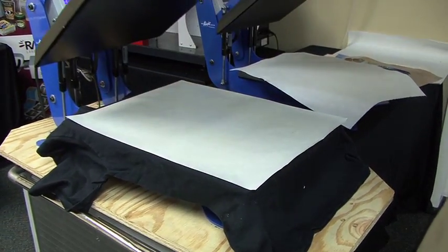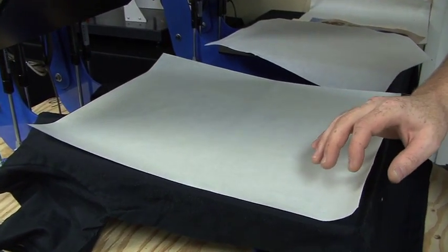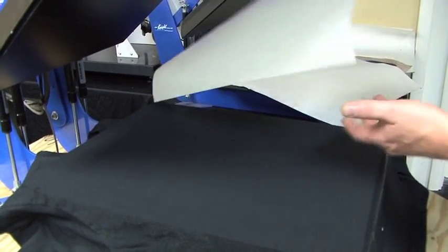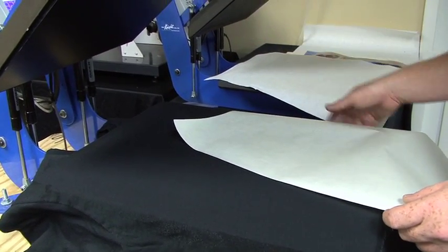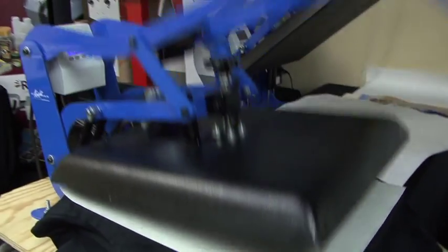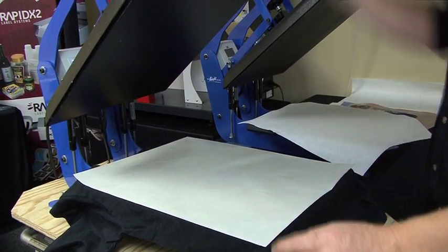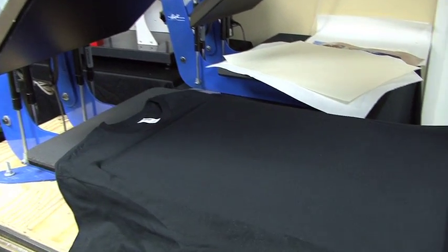Comes up really smoothly. But when I take off my release paper, I do want to make sure that I do it a proper way and notice a couple things. If I peel this and it actually peels off, then I need to press it for a couple more seconds because that peeling action is wicking those fibers back up. And if it did, I would just flip over my paper, lay it back down, hit it for about 10 more seconds, and then it should slide off smoothly. And now we have a pre-prepped shirt ready for printing.